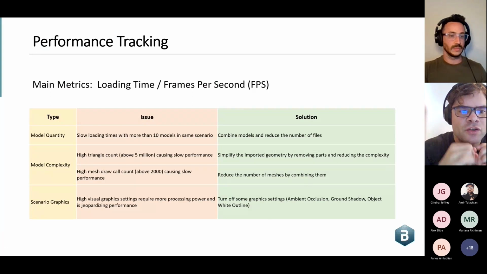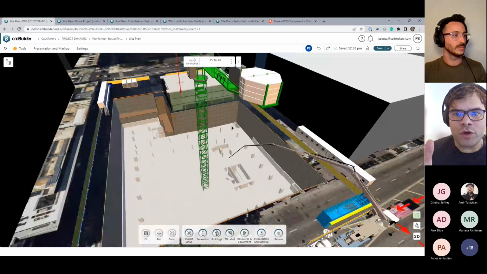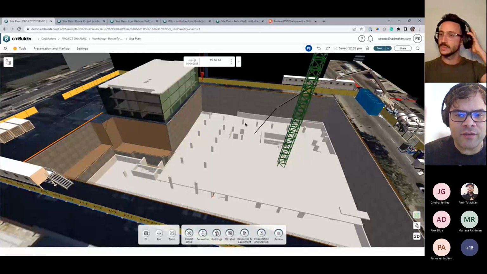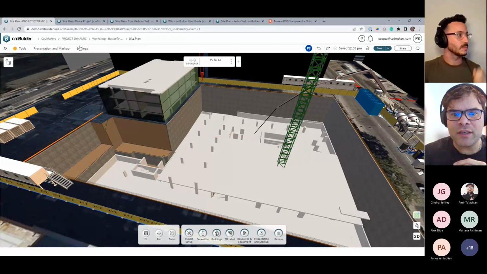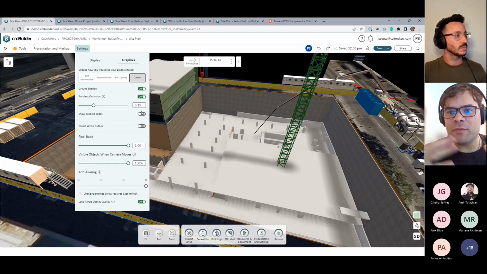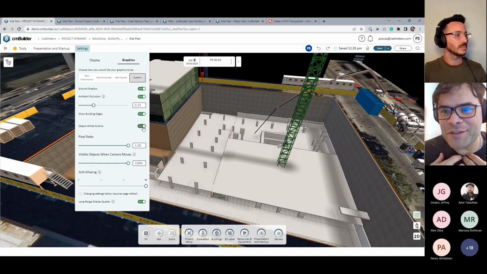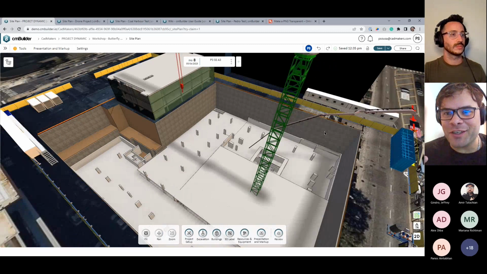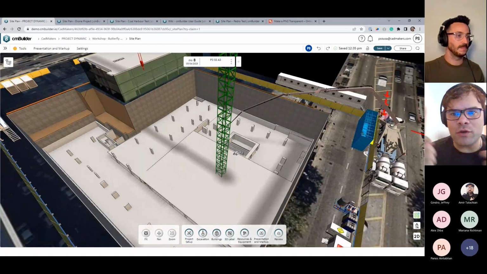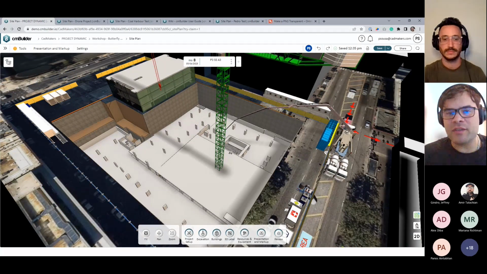Can I jump in? Yep. One suggestion on that: while you're working, you don't necessarily need extremely high graphics to make it look nice, especially as you get to larger data sizes. You can do that, and then right when you're done and compiling your final deliverable, my suggestion is to turn some of these back on, because it makes it look nicer and more presentable to the client and different teams. You don't need that loading all the time while you're working. So you can wait until the very end, turn it back on, and then send a link or send your deliverable.